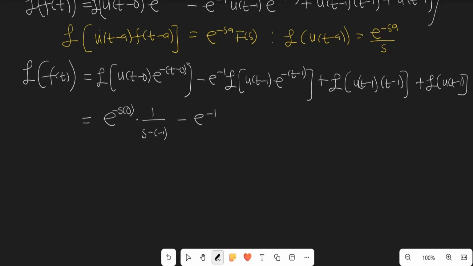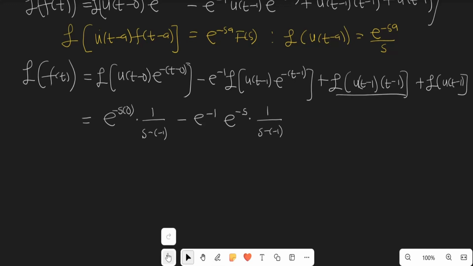That is e to the negative 1 as a constant. Here, a in this case is 1, right? So we are going to compare to this one again. That is going to be e to the negative s times a. A is 1, so that's going to be e to the negative s, multiplied by the Laplace transform of the unshifted function, which is e to the negative t, and that is going to be the same thing, 1 all over s minus negative 1. Cool stuff. So we just have to pretend the shift is not there, so we just take the Laplace transform of the function without the shift, right?